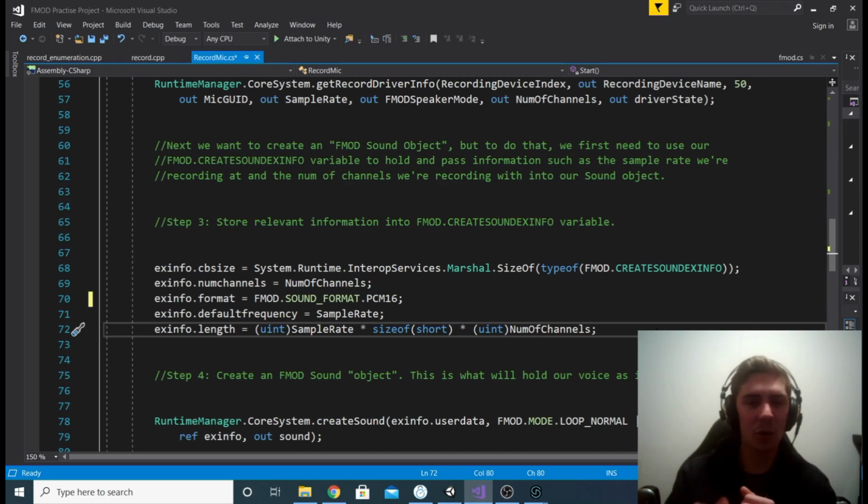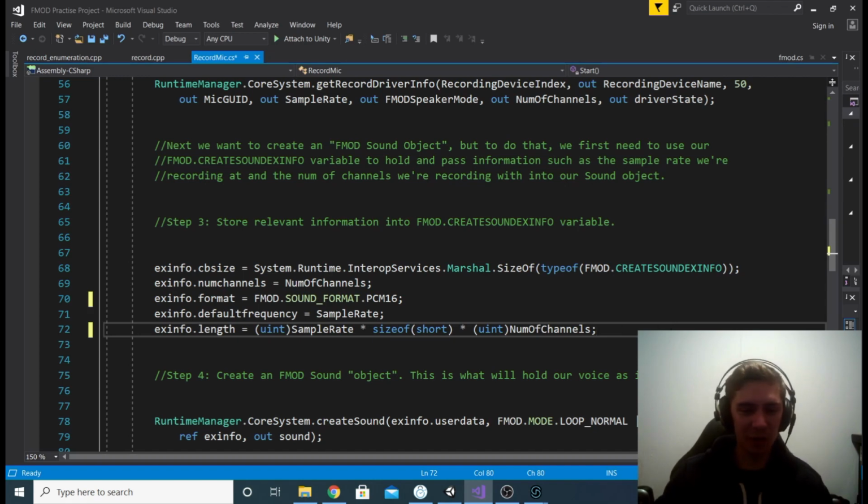After a while, if I recorded, I would notice that after a second it stopped. But if I increased the number, so say if I multiplied by 10 here, so we now get 960,000, we could record for longer. So that meant the longer the length, the more space in memory we've got, the more I can record. Makes sense, right? But now, even though I haven't changed this, I can just record infinitely, it seems. So let me know if you have that issue when you copy the script, if you notice that after a while it just stops recording. It might be to do with this length. I'm not 100% sure because, like I said, now it seems to work regardless of the number.